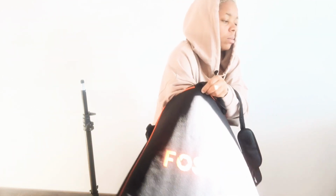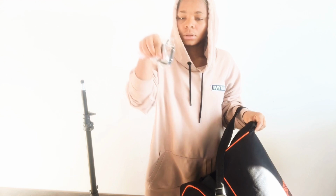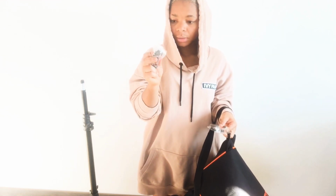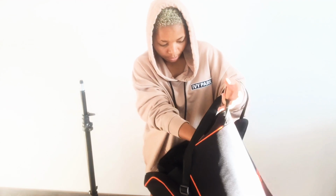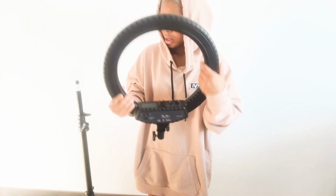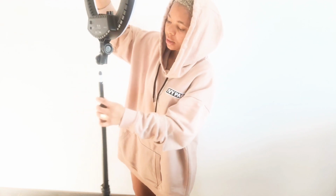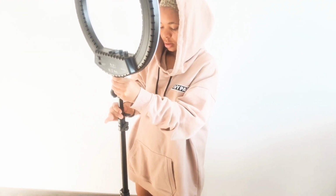And it also came with all these little things. This one is for your phone, and this is for a camera itself, if you have one. So you just put it on and put your camera on it. I'll fix everything now, and then I'll show you guys what it looks like. So this, loosen it then.